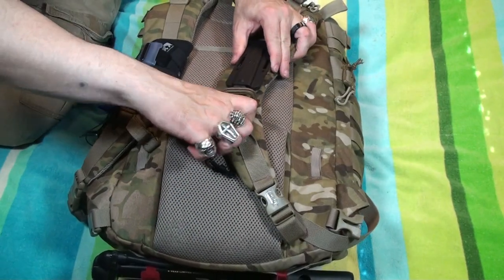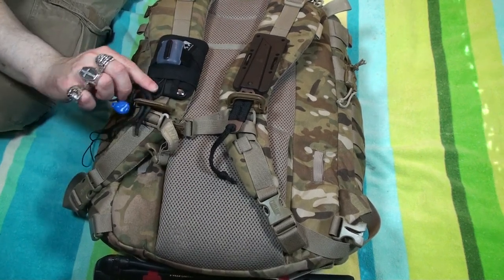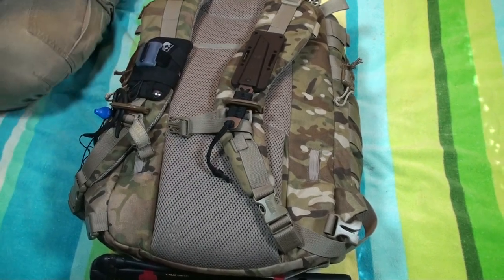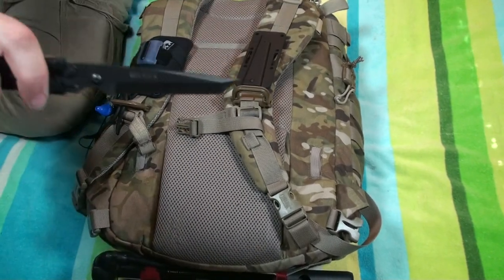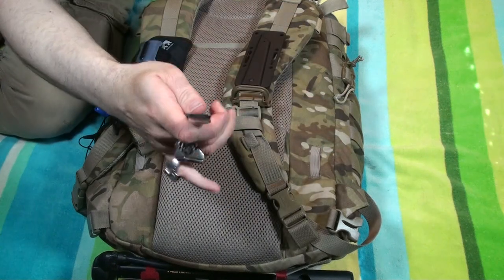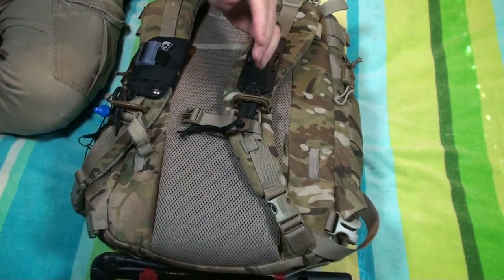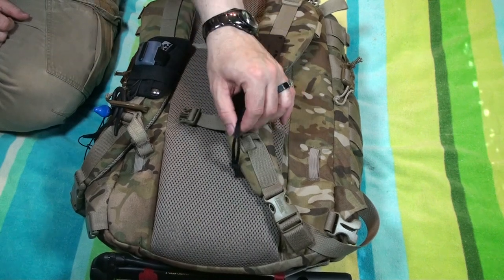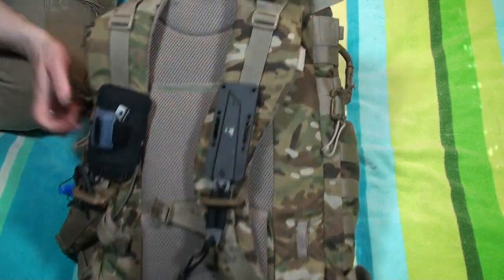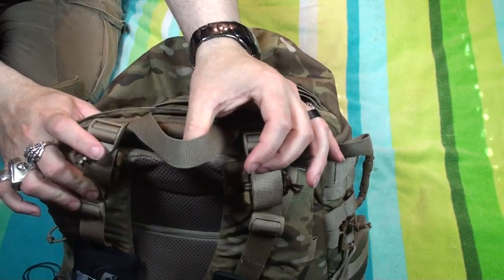On the other side, I've got Grimlocks on both sides that work out well. In this case, it lets me clip on or hang my headphones. On this side here, I've got the CRKT Stiff Kiss knife. Should I need a knife, this is going to be quicker and faster to pull out. No one ever seems to really notice it, or if they do they don't say anything about it. It's just there, it's simple, it's easy — if I need to stab or cut something, it's right there. I did pick up some more paracord, and one of my plans is to do a paracord wrap on this.